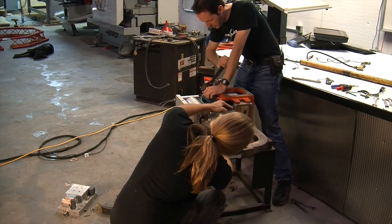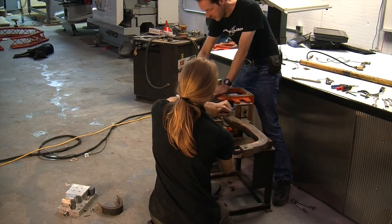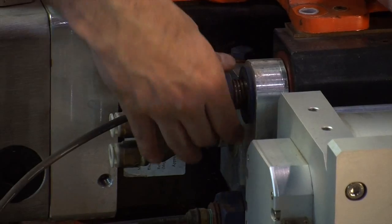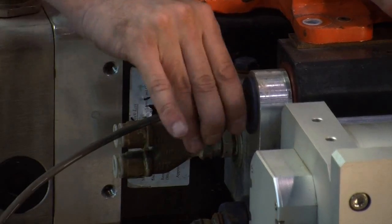The one part on this that wasn't made of aluminum, and it's rusted. We got it. I love how quiet the new compressor is. Oh God, it's so nice. It's lovely.